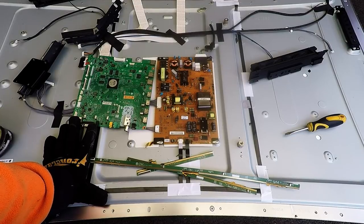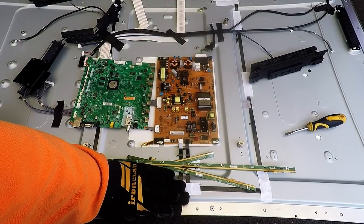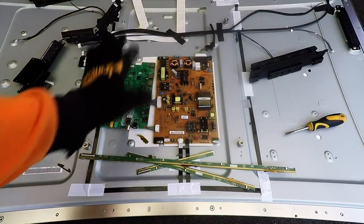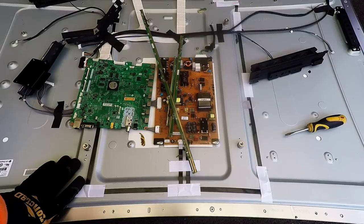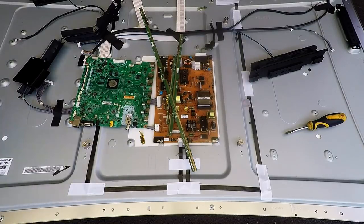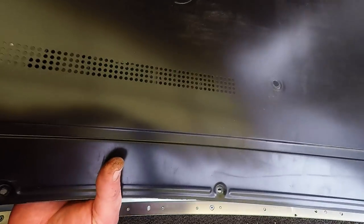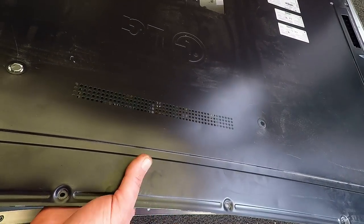I only picked this up because I thought I'd get some value out of it. But there's no value here really whatsoever for the effort you've got to go through. And I've now got to send this screen back to the recycler so they can process it, because I don't drop these off to scrap yards — as I said, because of so much mercury and all that. I just wanted to show you this, I was blown away. The actual backing plate is just a very thin piece of steel. If it was aluminium, we'd at least get a few dollars for it, but because it's scrap steel it's only worth about 35 cents.